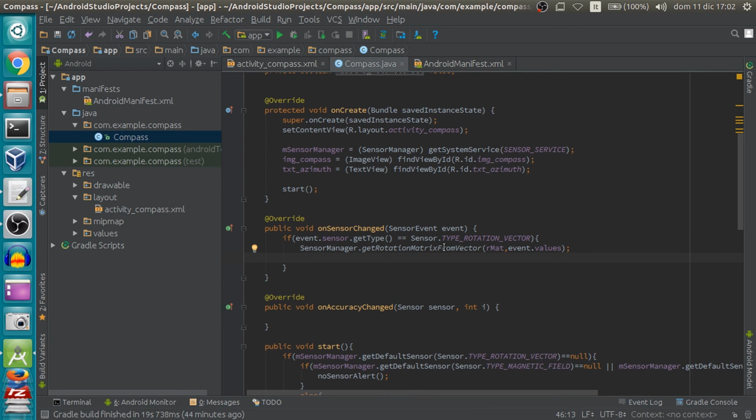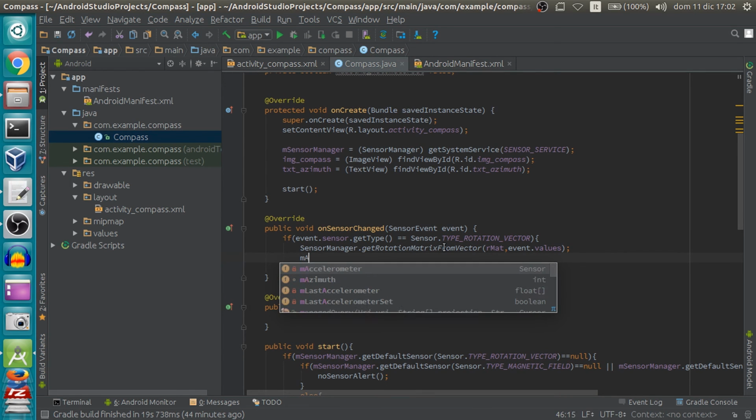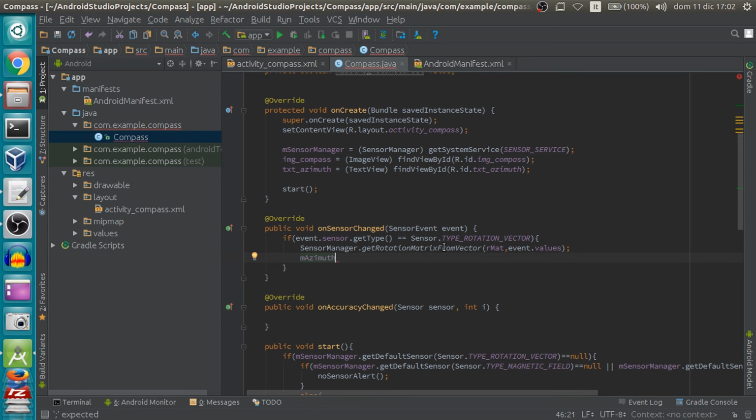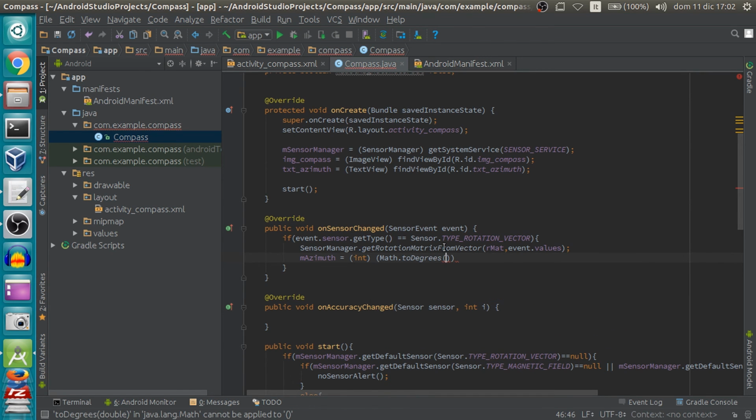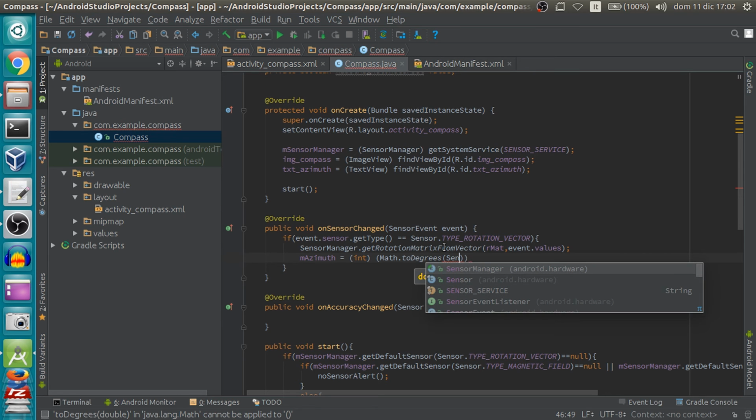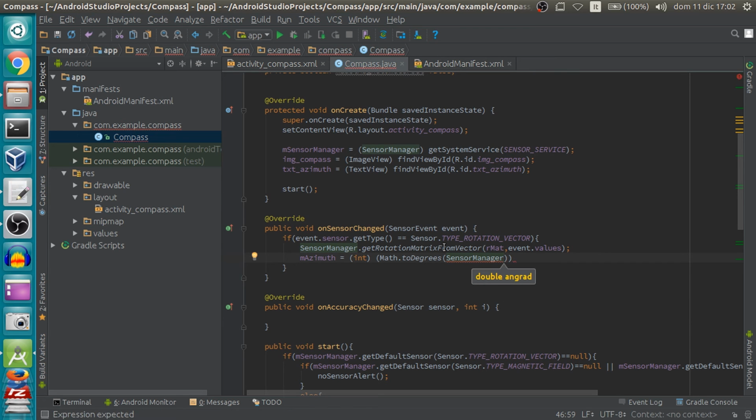Then we compute the value of the azimuth by doing a cast with the integer. We convert the value in degrees, so Math.toDegrees. We get the orientation matrix from the rotation matrix, so SensorManager.getOrientation.